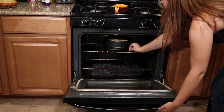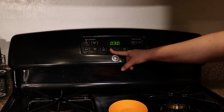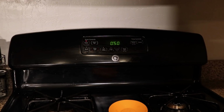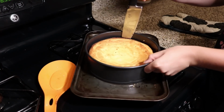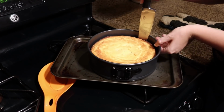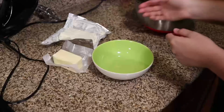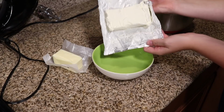At the 50-minute mark, you should check the doneness of your cake using a toothpick or a butter knife. If it comes out clean, it is fully baked. If not, put it back in for another 5 to 10 minutes, checking the doneness of your cake intermittently. Once your cake is fully baked and cooled, go ahead and run a knife around the edge of the cake. This is going to help it cleanly break from that springform pan.